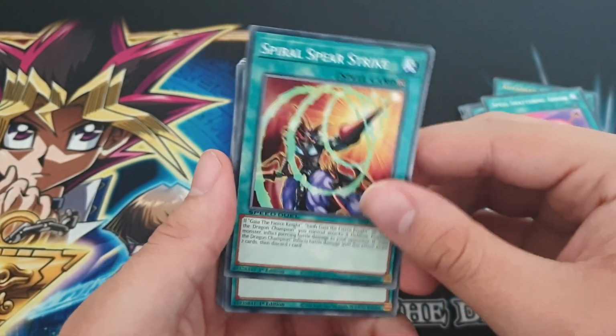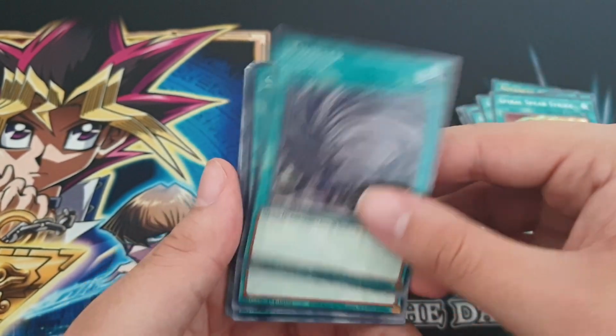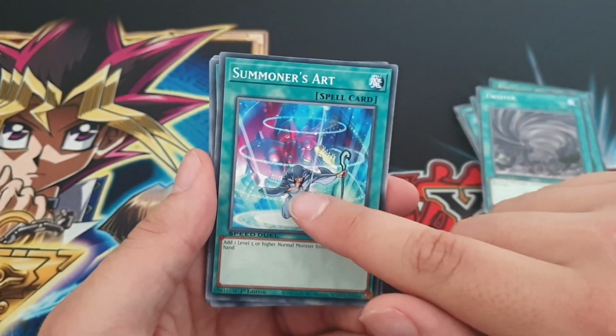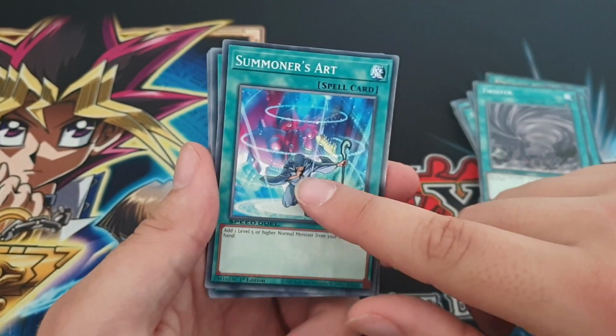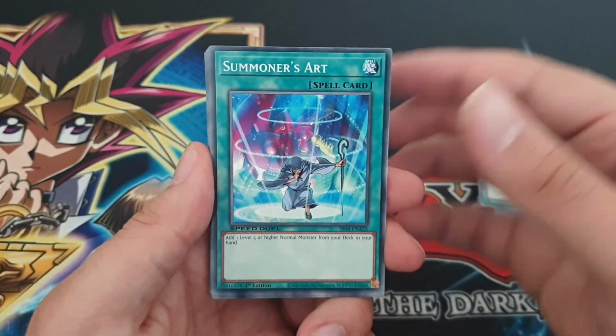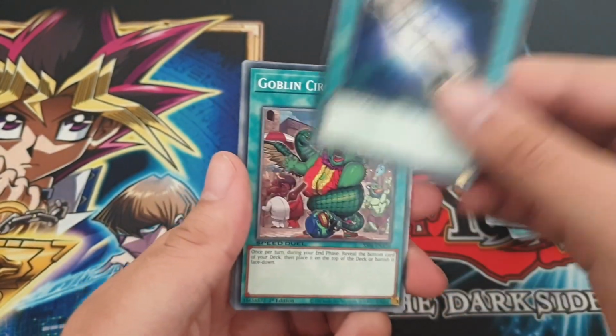Spiral Spear Strike, nice. The ultimate rare for this is gorgeous in normal Yu-Gi-Oh! Twister, Summoner's Art, this is a really good card. In Speed Duel, I really liked it when we got it reprinted in, I think it was like Speed Duel OTS 2. Fighting Spirit, White Elephant's Gift.